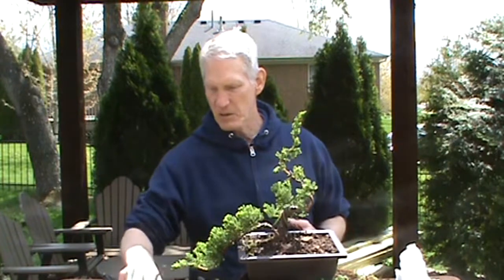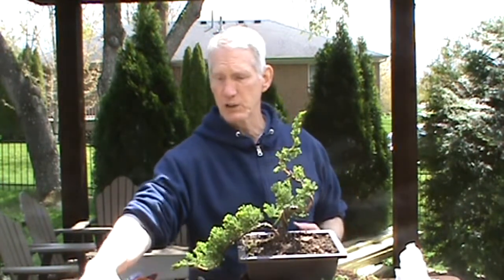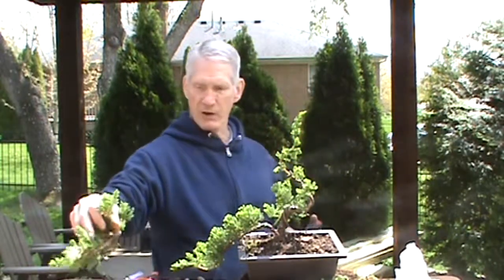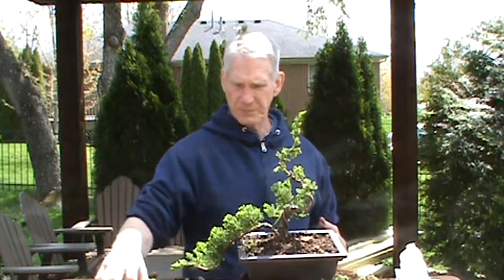It was a big, huge bush, flat bush, if you will, and all of this material and whatever fell on the ground came off of that. And we ended up with something that was 6 inches taller than it originally started out. And that's just, first of all, by doing a little trimming, the angle we planted it in the pot, and then by taking some wire and creating the main trunk that goes up.